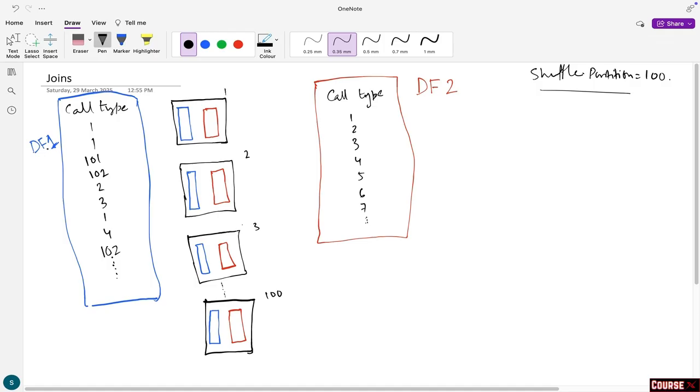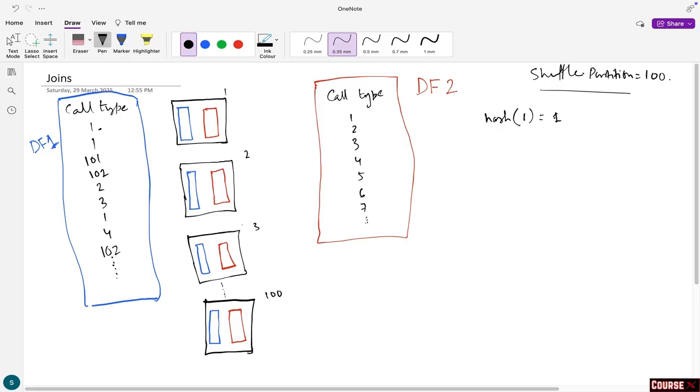Let's say I have two data frames, df1 and df2, and I'm joining both these data frames based on this call type column. What Spark will do is use a function called hash, and it will pass the join key. In this case it is 1, so hash of 1, let's say for simplicity, is 1.